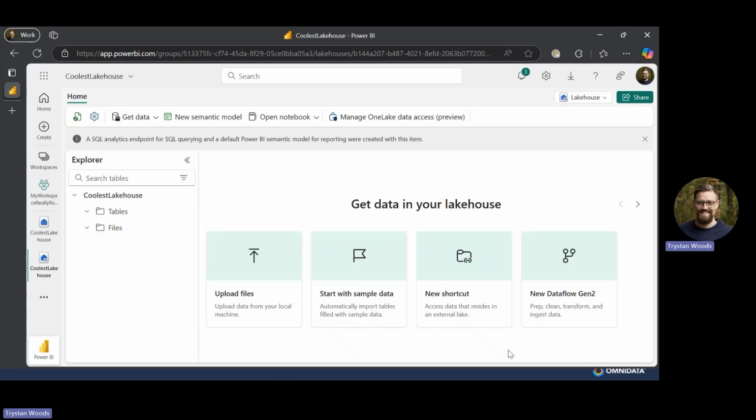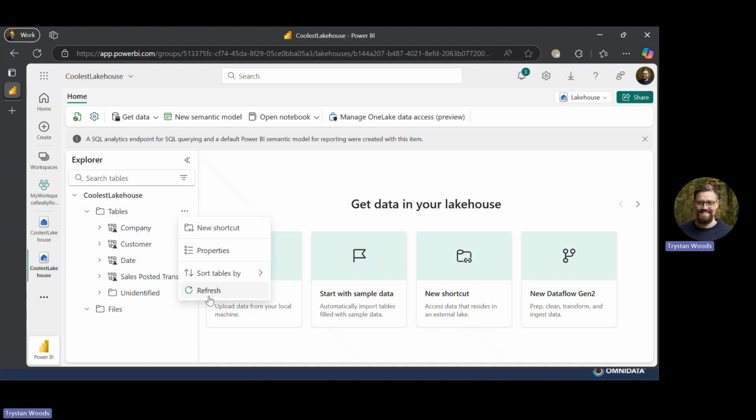Now what's happening is Fabric is going and looking at the location where this data is stored, that other lakehouse, and then it's just referencing it anytime you run a SQL query or try to run a transformation. It's not doing it against actual data in your lakehouse, but it is kind of looking as a source for the data in the original source, if that makes sense. Okay, so we see all my tables are there. This unidentified thing just kind of shows up when you're processing stuff when it's not quite done processing. And so we're just going to refresh that. So cool. We have data in here.